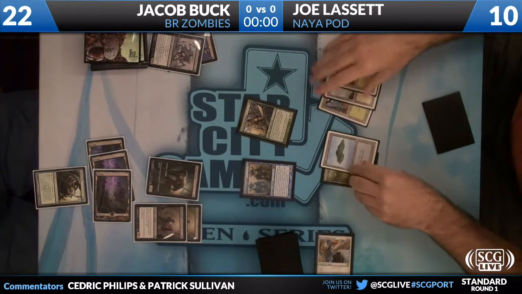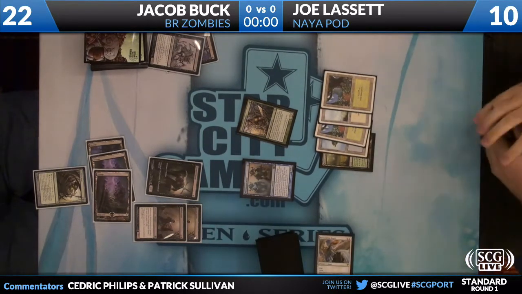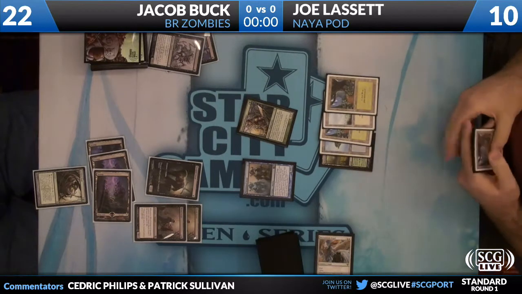And is he going to... Nope, and then no attacks. So I think he's, at this point, happy to try to set up the pod engine and win that way. Although it looks like Lossett just drew a pod of his own.